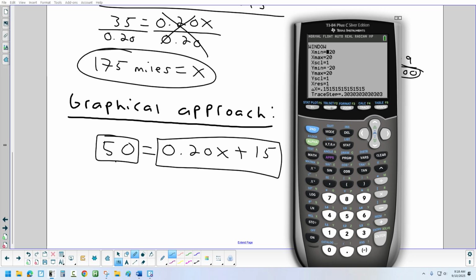We've got to set our window to what really makes sense in this problem. So think about x. What did x represent in the rent-a-car problem? Price per mile. So that's not a variable. That's 0.2. So price per mile is a fixed value that never changes. Oh, how many miles? But x is something that changes, and it's mileage. It's how many miles you drive the car. Can you drive the car negative 20 miles? Not even if you're in reverse. That doesn't count. It's still positive miles. So what would be the smallest number of miles you could drive the car?